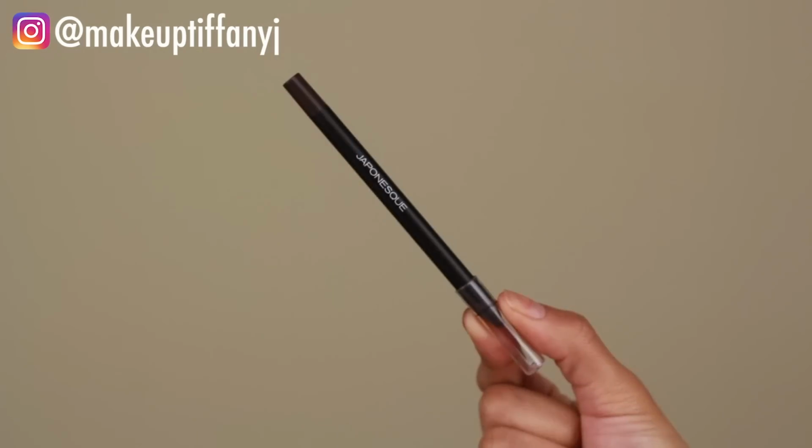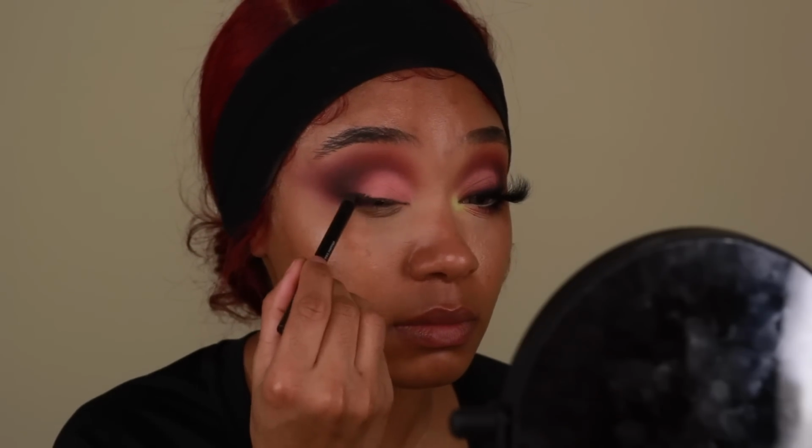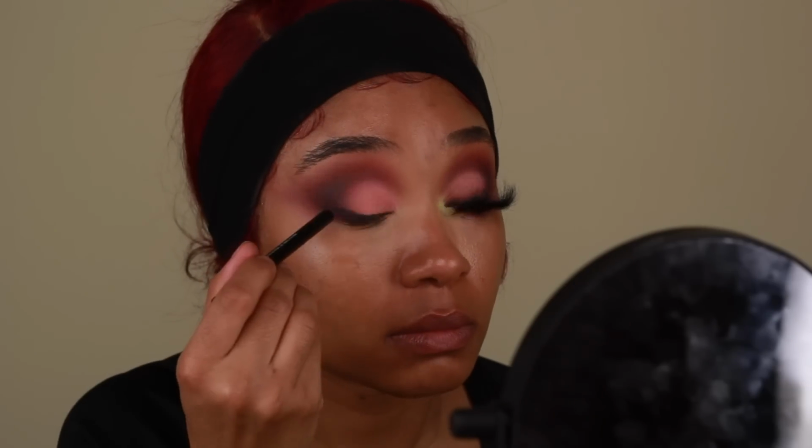I'm then going to start defining the lash line. I'm using a Japonesque eye pencil. This is their Velvet Touch eye pencil in the shade Deep Brown. I'm just going to drag that along the lash line, nothing really too crazy or anything. I'm not winging this out or anything like that. I'm simply just adding this onto the lash line because I want to smudge it and create a smoky liner. So this is going to be the base for all of that.